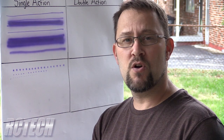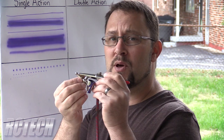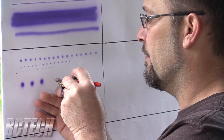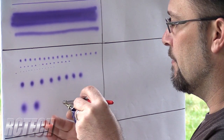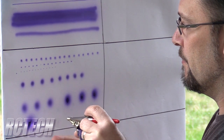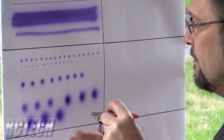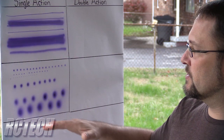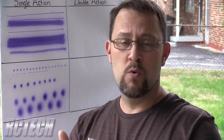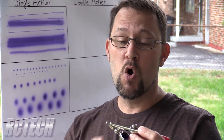Let's go ahead and start some larger dots. So I'm going to open up the flow cone. Okay, so as you can see, there's a wide range of sizes that we can make with just a single action airbrush. One needle size.